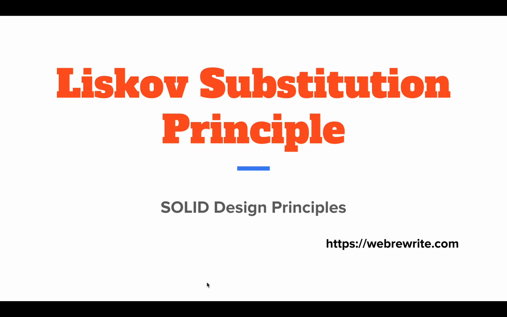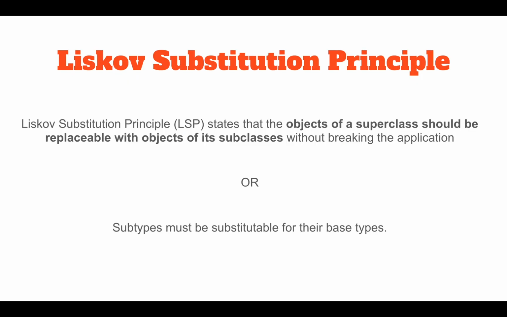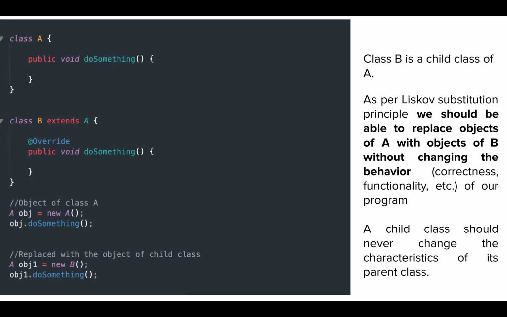Let's start with the Liskov substitution principle, and it states that the objects of a superclass should be replaceable with objects of its subclasses without breaking the application. Right? So here we are not only talking about the semantics but also the behavior. To understand this, let me take an example.